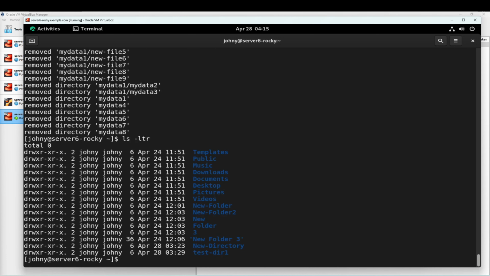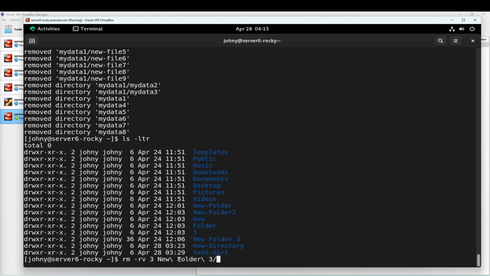And if we do an ls -ltr, we see that we don't have anything here. And as a matter of fact, I'm going to run the same command on directory 3. This one, I'm going to do the same for new\ folder\ 3. Again, I'm escaping the character because this one has spaces inside it.